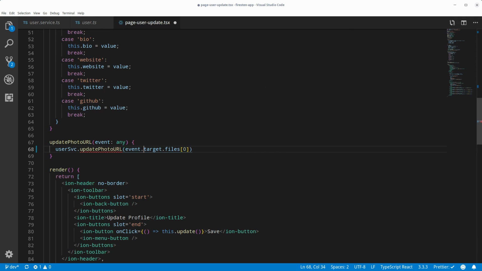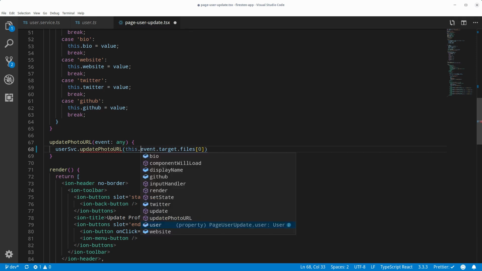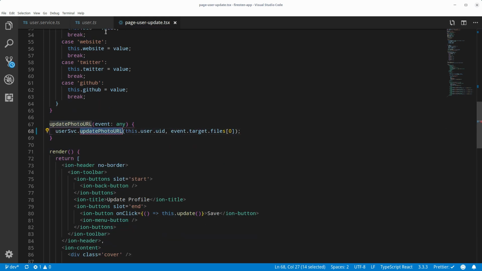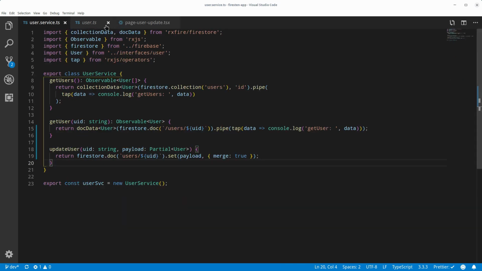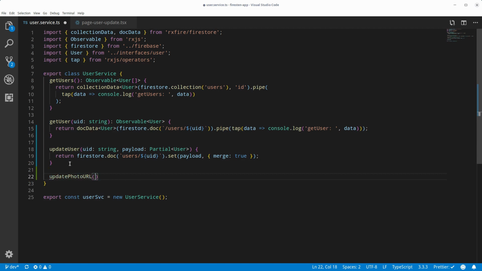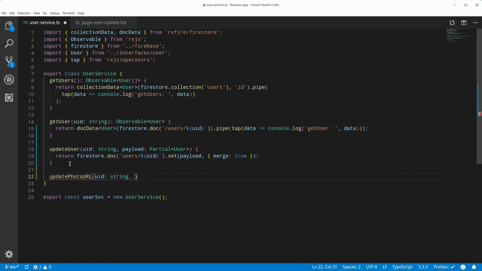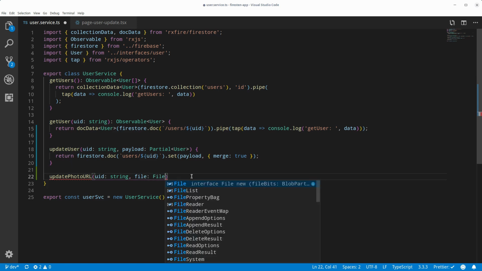And we also need to send the UID of the user, so we know what are we saving. Now let's go create this function on our service. So it's our UID and our file, and here's type of file.